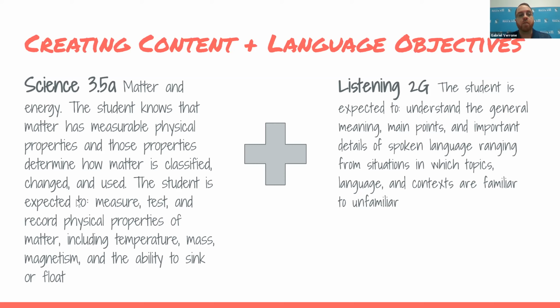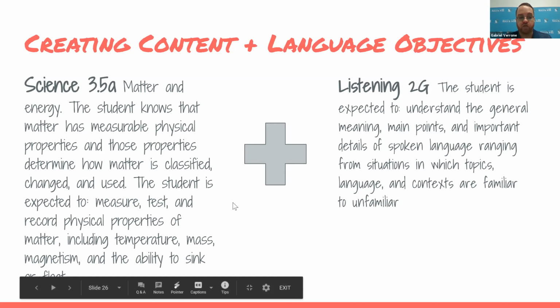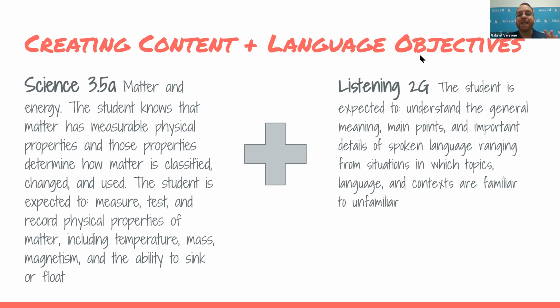Which means I'm going to measure properties, I'm going to test for properties, and I'm going to record physical properties. And you can read what those properties are. Okay, so that's my science objective. We're going to measure and test the properties of physical objects. Okay, but what I'm going to do is intentionally pair that with a listening ELP.